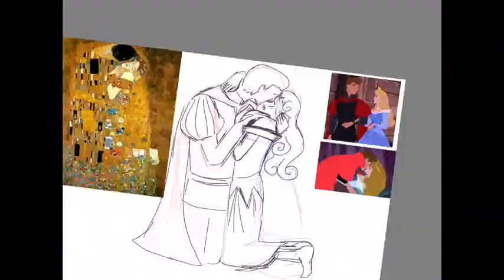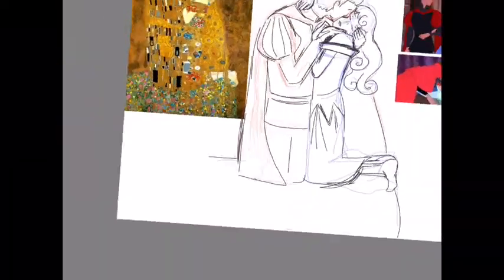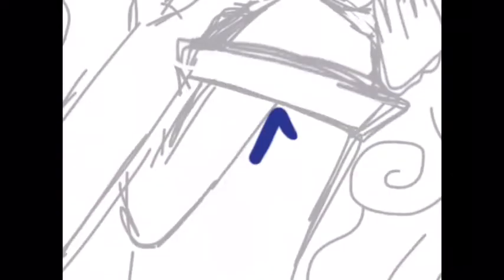So I kind of just went in and specifically drew in more detail before I get to the actual color blocking and stuff. Yeah, I wanted the colors to be really.